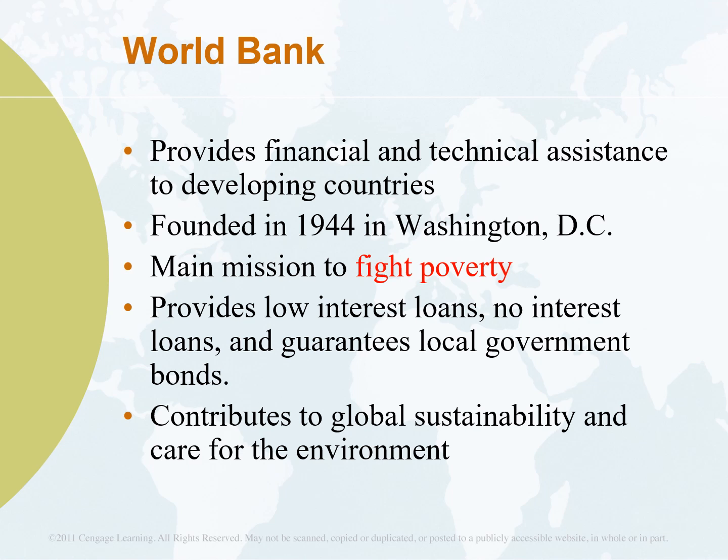The World Bank provides financial and technical assistance to developing countries. It was founded in 1944 in Washington, D.C. The main mission is to fight poverty. It provides low interest loans, no interest loans, and guarantees local government bonds. And it contributes to global sustainability and care for the environment. That's their goal, the mission.